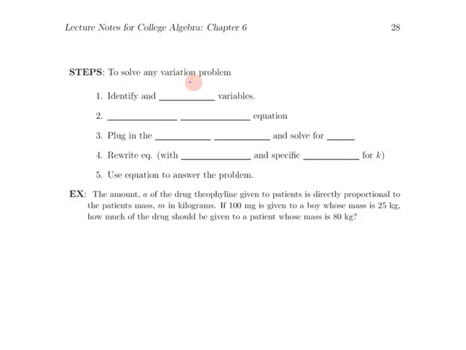To solve any variation problem, we start by identifying and labeling the variables. Then we set up or write our variation equation. You saw on the previous page the variation equation for direct variation, and you will see similar formulas for the inverse and the other type, the joint variation.